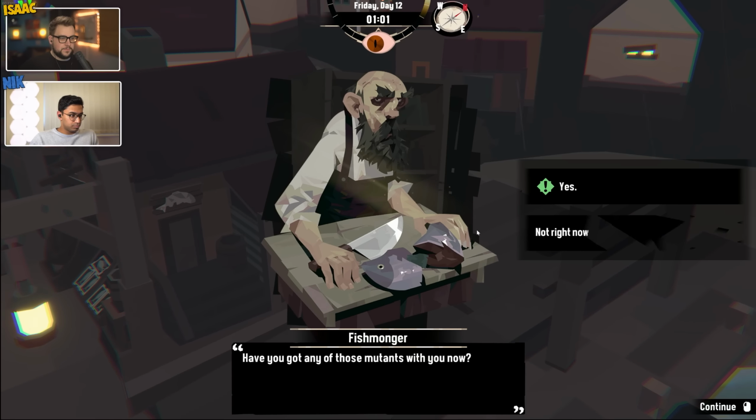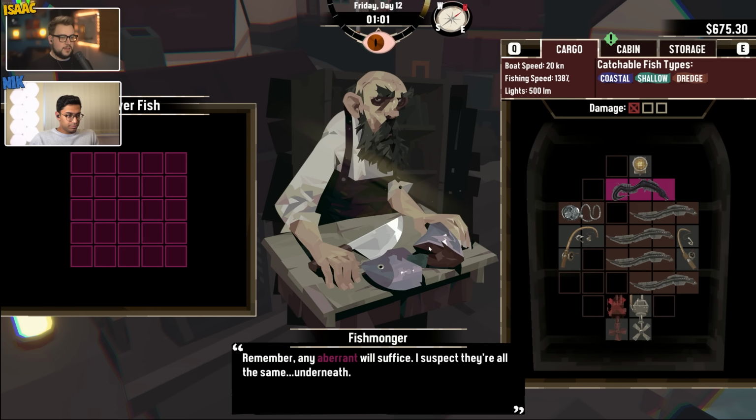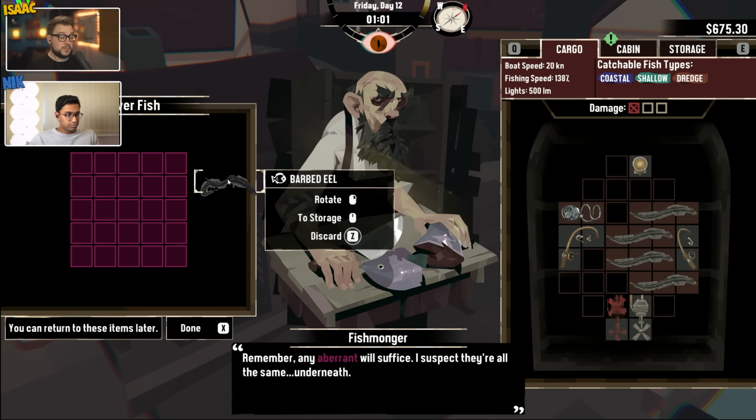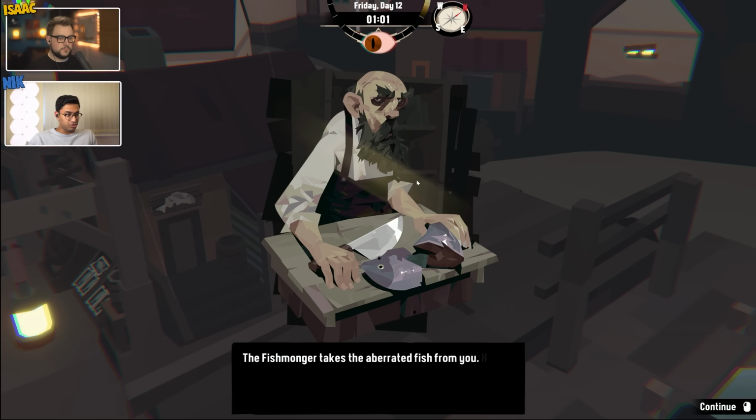Yeah, so let's see here. Yes. Remember, any aberrant will suffice. I suspect they all do the same. I suspect they're all the same underneath. So does he want us to fill that inventory with dodgy fish? I don't think so. I think he wants the one.